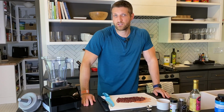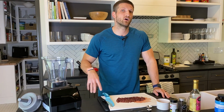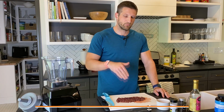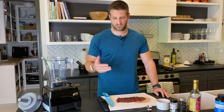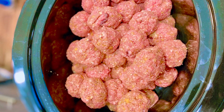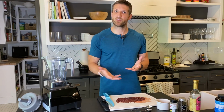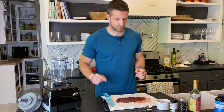The other thing, while this is cooking, what I could mention is, if pâté is not your cup of tea, the other thing that we often do to encourage our kids to eat liver is to simply mix pieces of liver into meatballs. So we use ground meat, and then we process the liver in a food processor and mix it into the ground meat before making meatballs. And you cannot taste the liver at all, but it's obviously there. And so that's another way to sneak liver or organ meat into your kids' or your own diet for that matter. Alrighty, so our 5 minutes are over.